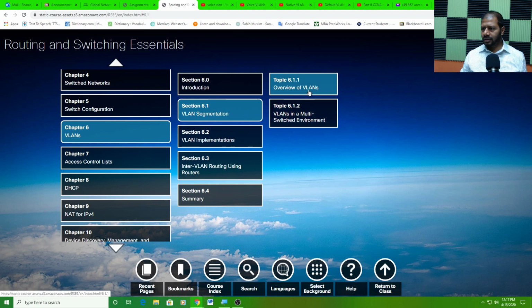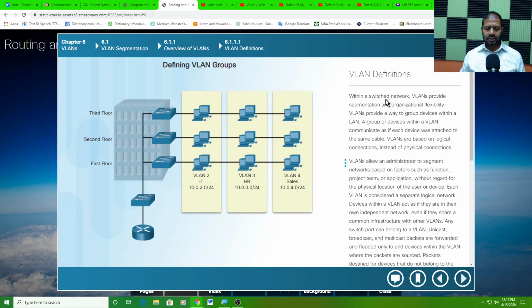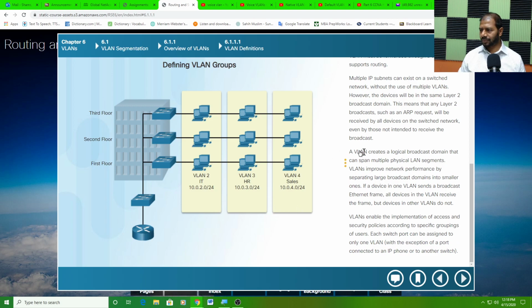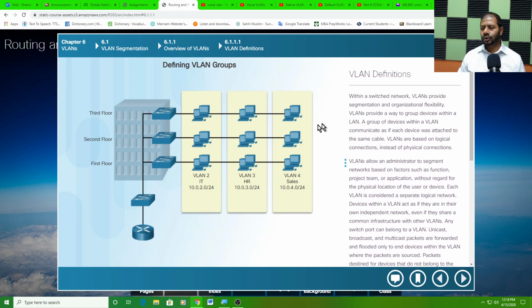Okay, and right here 6.1.1. Let's get started with this screen. Okay, let's see. VLANs. What is a VLAN or a virtual LAN? This entire chapter we're going to learn what VLANs are, how to configure them, how to troubleshoot them, what is trunking, what is access mode of a switch port, what is inter-VLAN routing. We're going to discuss all of those. Okay, so let's see. First of all, VLANs, we know virtual LAN.